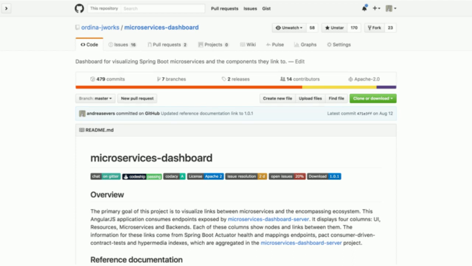We built Microservices Dashboard. It looks a lot like Spring Boot Admin. It has the same kind of style. It also is auto configuration for Spring Boot, so you just have to add a dependency and an annotation, and it works out of the box. It also integrates with Eureka and all kinds of service discoveries, and it works in a reactive way. It currently uses RxJava, but we're in the process of changing it to Reactor because it actually supports Java 8 out of the box.